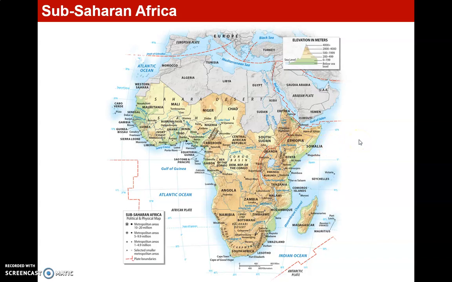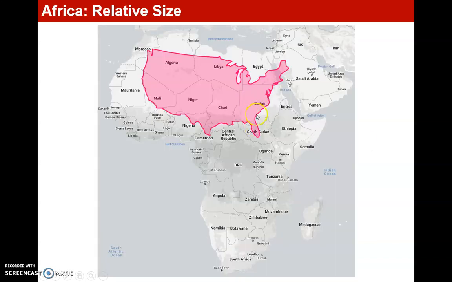So by scale alone, let's show you that this is from a site called The True Size Of, and so this is by scale how the lower 48 continental United States looks in comparison to, say, just the northern part of Africa around the Sahara Desert. So clearly the Sahara Desert is bigger than our country, aside from Alaska and Hawaii. And so this is the second largest continent in the world.